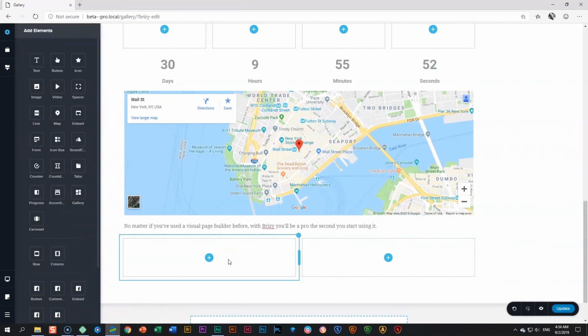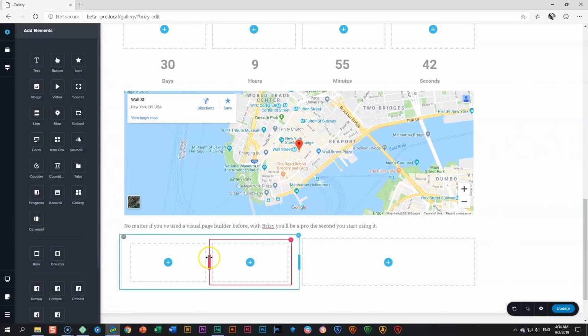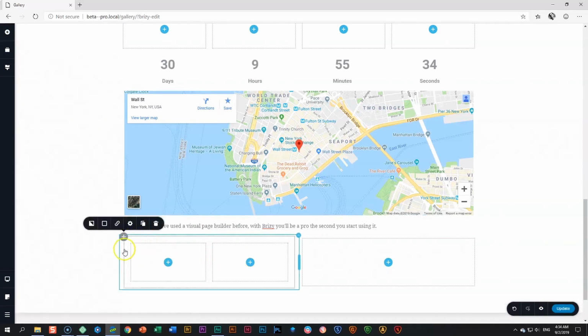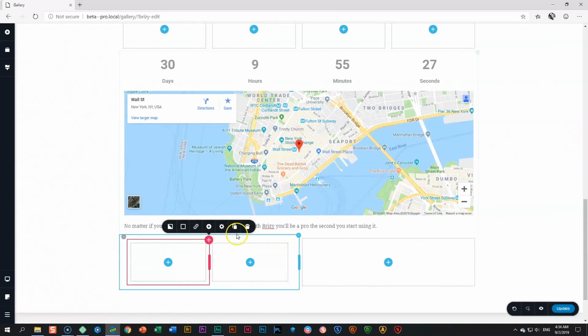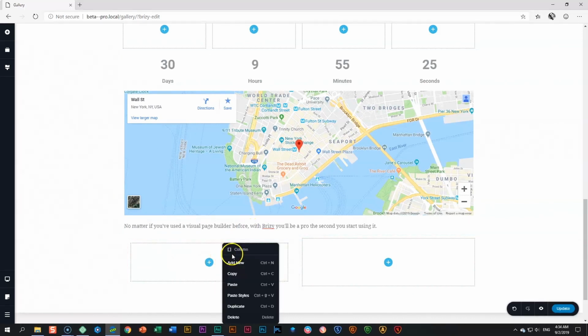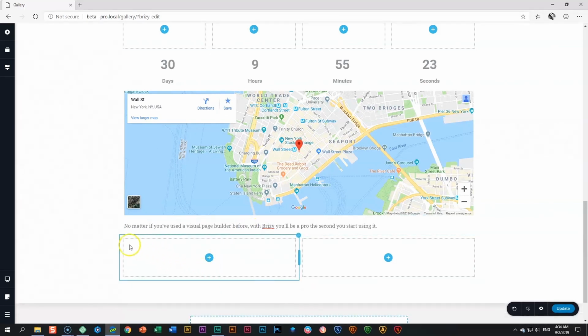You can put within a column a row element, and check out the video for the row element to understand when you would use a row element instead of a column. Click and drag, and if you drop it inside here, you will see the gray dotted bounding box for the row element with two columns by default inside. Again, you can delete it, but if you delete the last column, it will also delete the row.